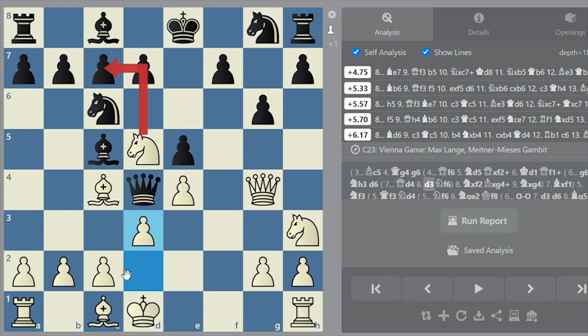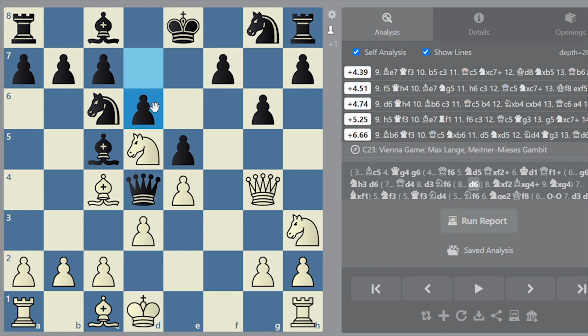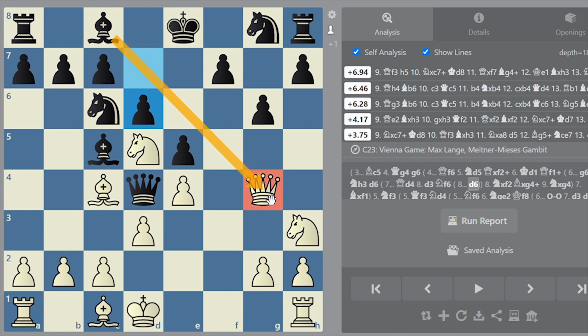And if black just develops normally, or if it tries to, well, that's a free knight actually. If black tries to attack us, well, right now we're threatening to move c3, which would trap the queen. Like, it will just straight up trap the queen. The queen has no more squares. If black plays the move d6, counterattacking our queen, it doesn't matter.